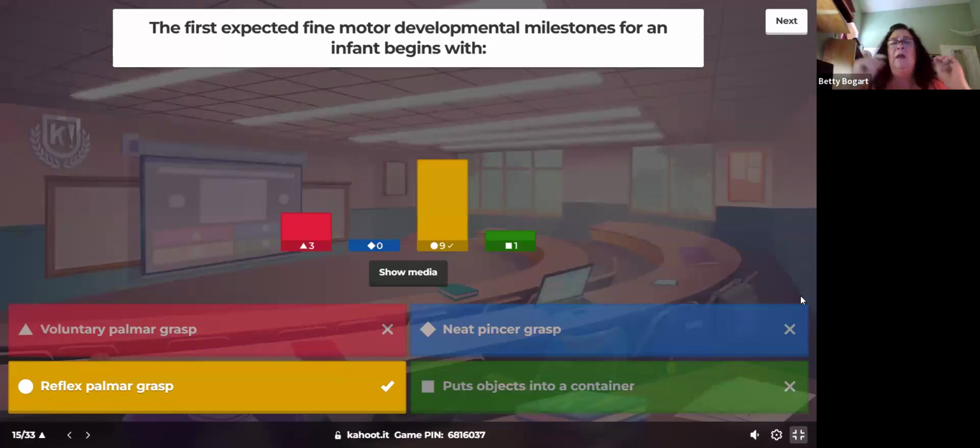And then about a month or two later, now they can grasp by themselves. So a reflex palmar grasp is number one, by the palm. They put something there and by reflex, they grasp around it. As they get older, they grasp by themselves, called a voluntary palmar grasp. Then it goes to pincer grasp, which is picking up little Cheerios, right? But it first starts with a crude smush-in-the-face Cheerios. And then it becomes one at a time, nice like that. And then they put things into containers. And by 1 year, they make a block tower of 2. It's using hands to do things, okay?